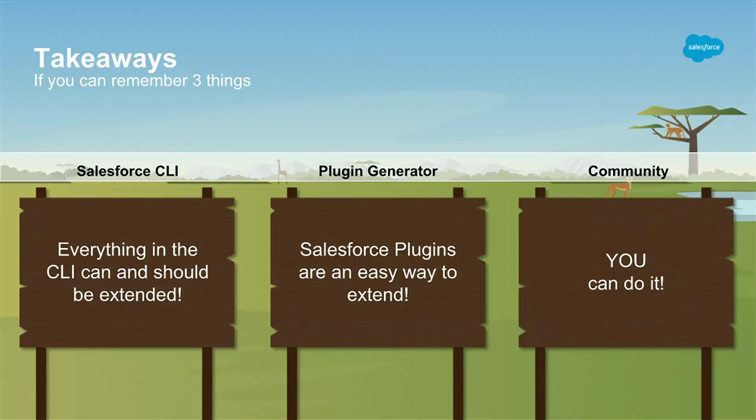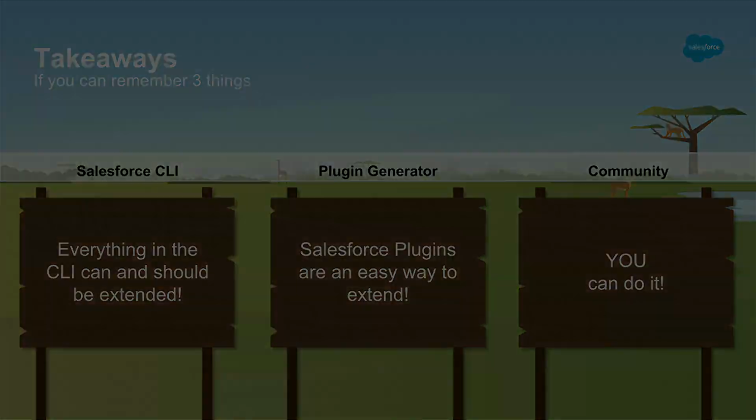And the last takeaway is that you guys can do it, right? So you saw how easy it was. Don't be afraid to build them, and if you build something you think is useful, don't be afraid to share it with the community, right? All you got to do is deploy it to NPM, and now anybody can install it in the Salesforce CLI by just doing a plugins install name of your plugin. So it's a very easy way to distribute this stuff among the community.